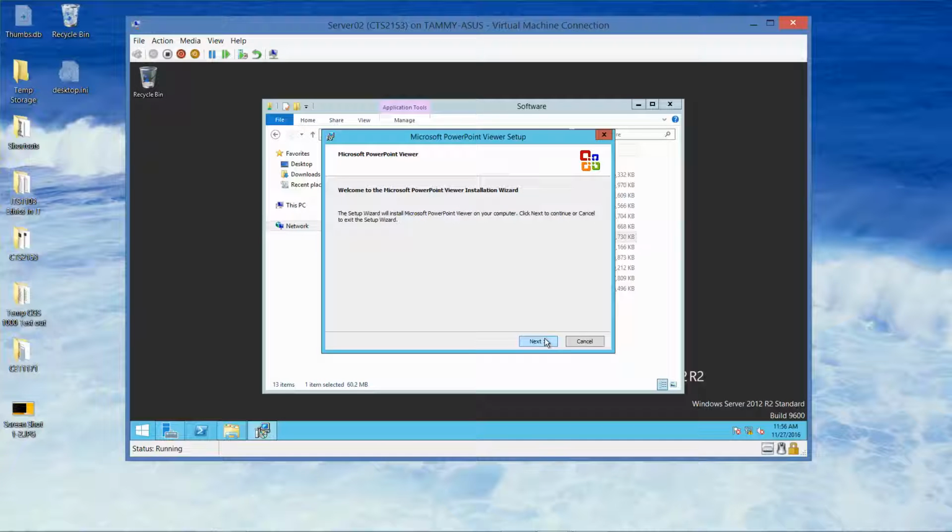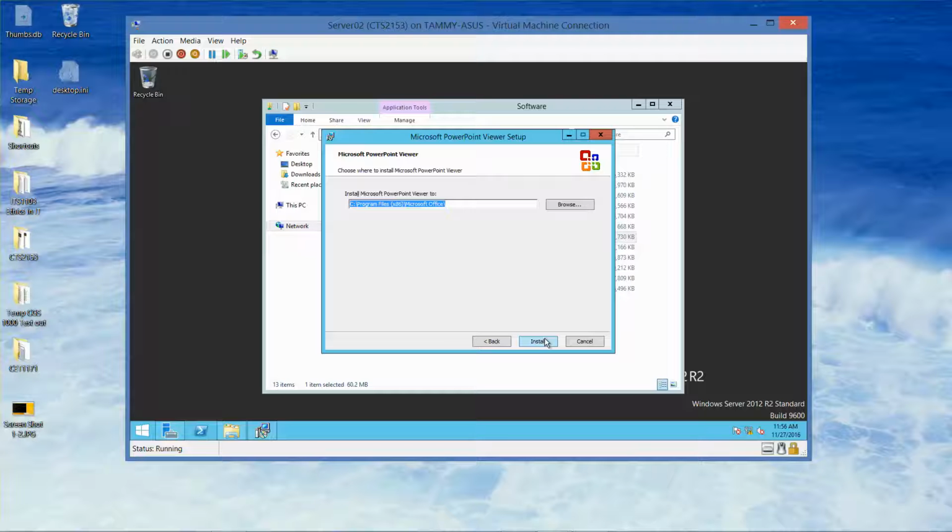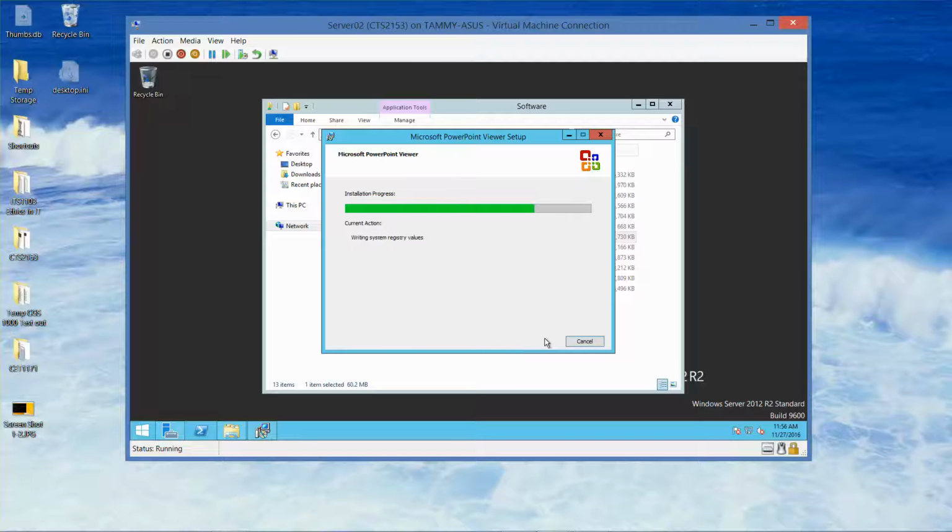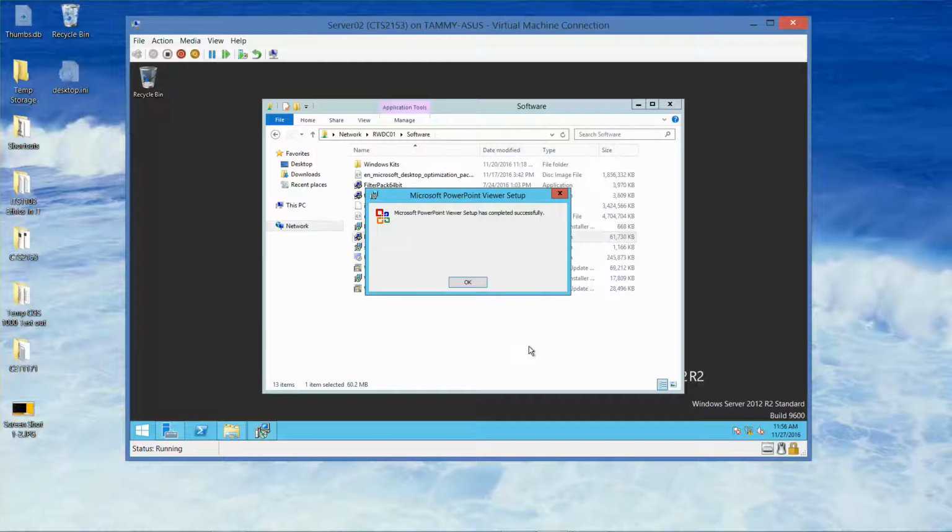Here we're going to click on Next, and we'll click on Install. And then click on OK.